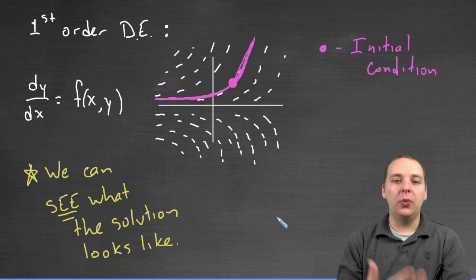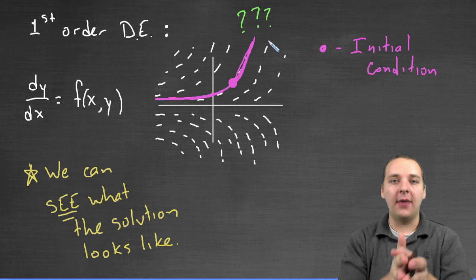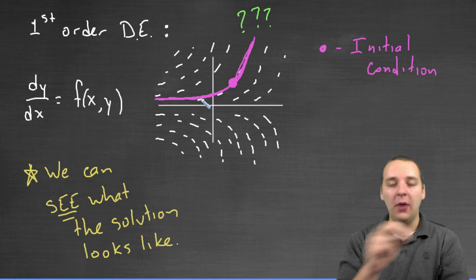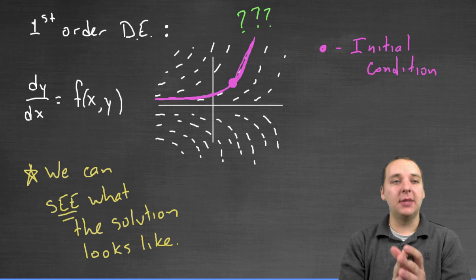Now what's the downside? What's the bad news? The bad news is I have no idea who this is. I mean, that's the bad news. So I'm looking at the solution, that graph represents the solution to this differential equation. And if I could write him out, I would. But just looking at a graph, we don't really know what the solution is just based off of a graph, typically.